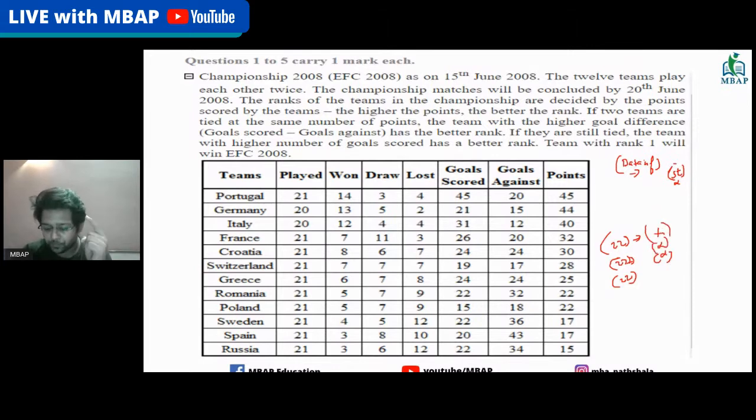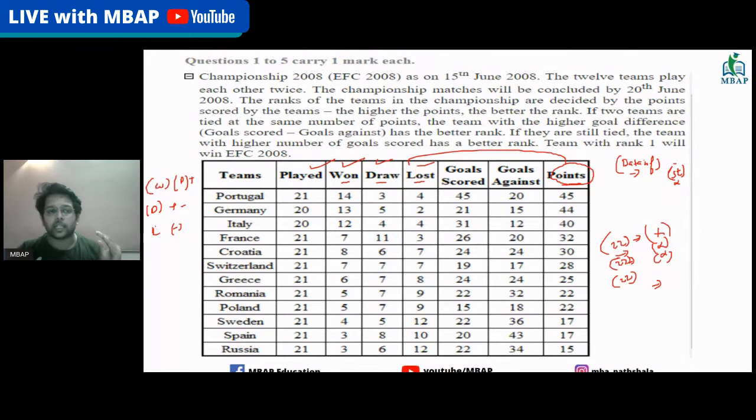The reason is simple. Wait, I'm here to tell you. The question is also right. There's something more important than this. Even if I tell you who won the last match, how can you get the answer for the total number of points? Does the total number of points have to do something with the number of matches played, won, draw, and lost, right? Get this in your mind: the total point is a sum of won, draw, and lost. Will you get to know, if I win, what is the point do I get? Positive point. If I draw, do I get positive or negative point? If I lost, how much negative point will I get?